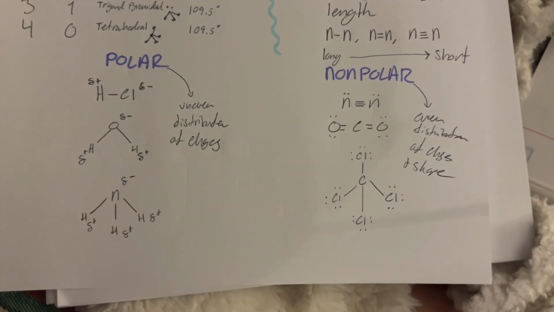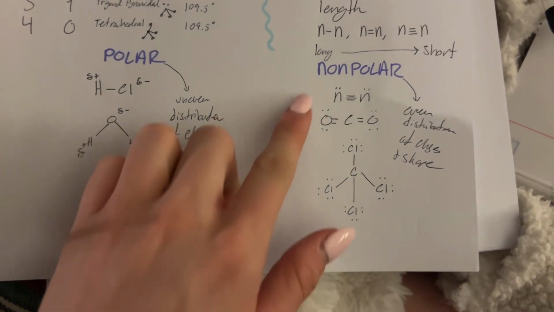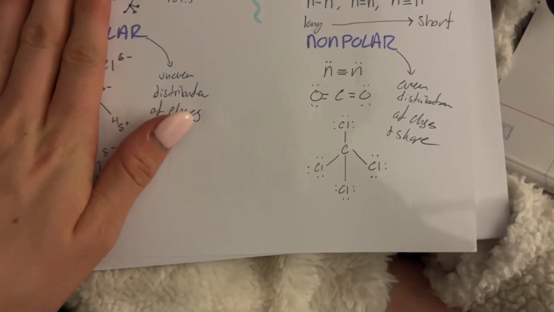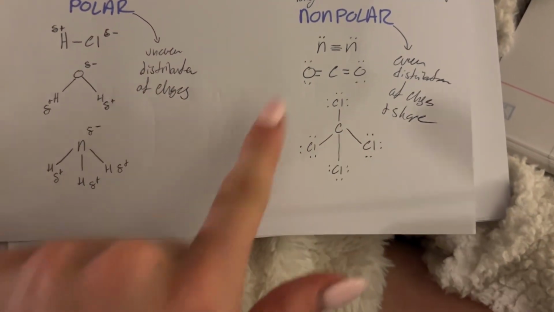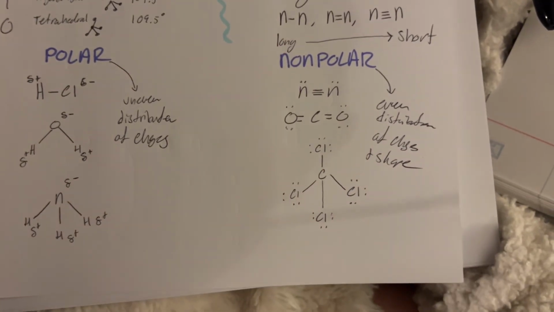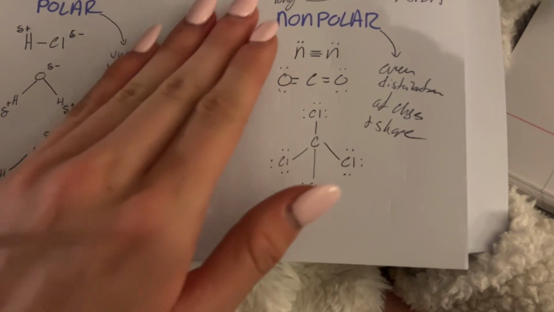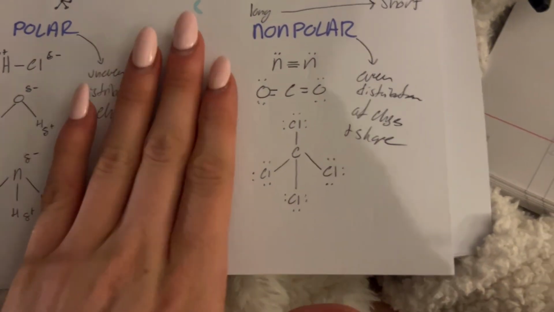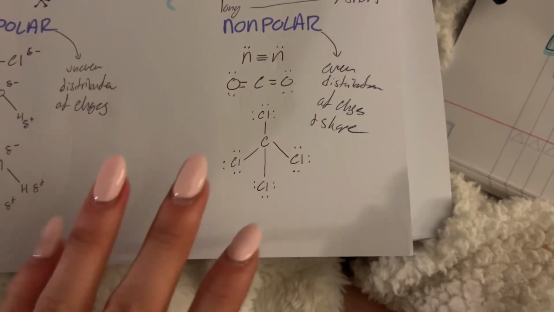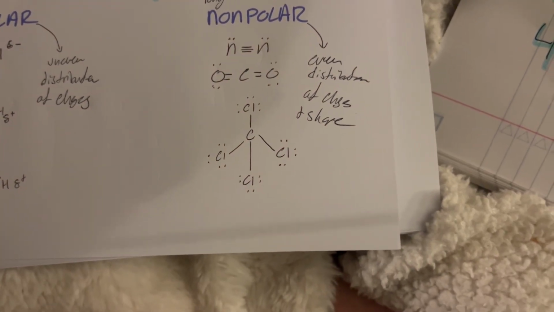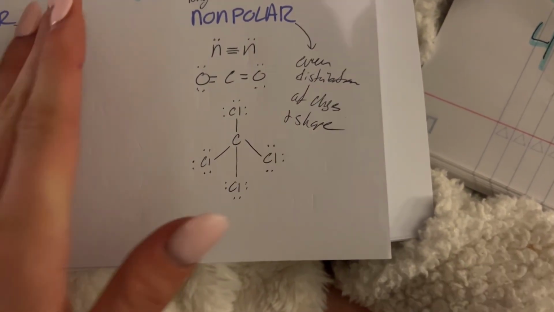All right, now this is going to be determining molecules and whether they're polar or not. I think the best way to explain this is that non-polar molecules will have an even distribution. Like these are pleasing to the eye. Everything is full, happy, bonds are satisfied, and so you set up the Lewis dot structures for each molecule, and if it looks even and well distributed, equally charged, this is non-polar.